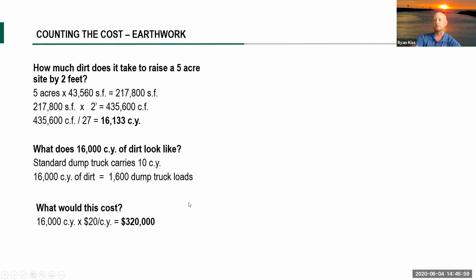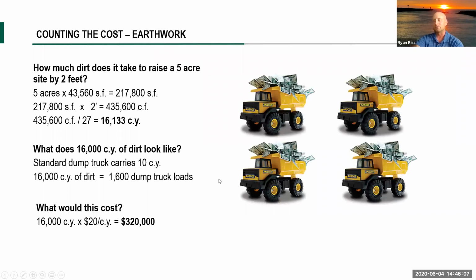So what does the client see when they see 16,000 cubic yards of cut or fill come in from their contractor? Well, they're basically seeing this. It's just dump truck loads of money being brought in or hauled off the site and just wasted on their project. So we always want to pay attention to that topography, pay attention to our earthwork numbers, and try to make decisions early on that are going to save us money and construction costs.